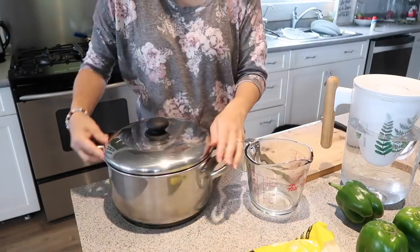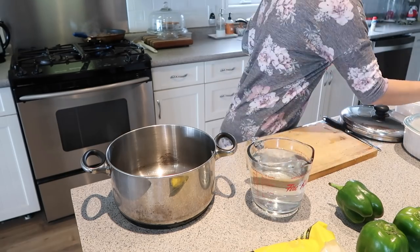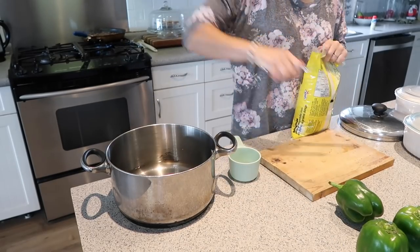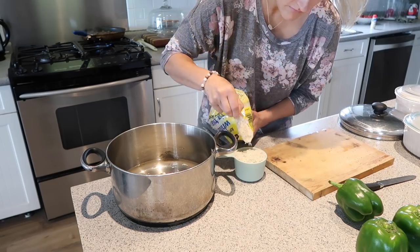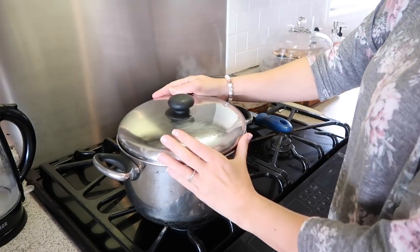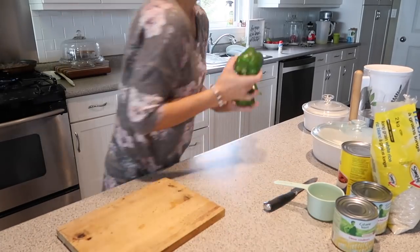All right, so in this next step, you have two choices. You can either add uncooked rice to the casserole, or you can pre-cook it if you don't have as much time like myself in this situation. So I'm going to pre-cook my rice so that the casserole is ready quicker because we need to leave for hockey practice and I'm planning on taking this casserole with us. So I'm going to set this to cook and I'm gonna finish off the ground beef here.